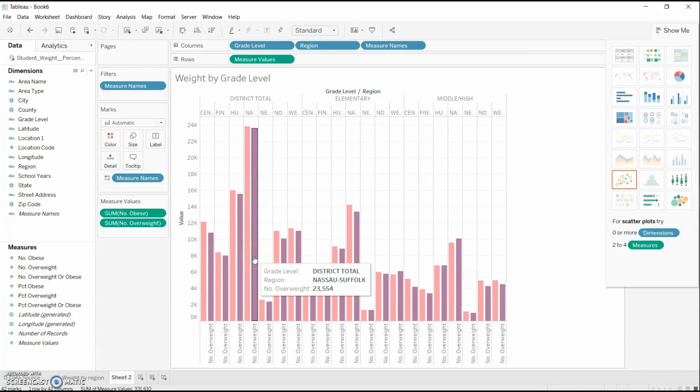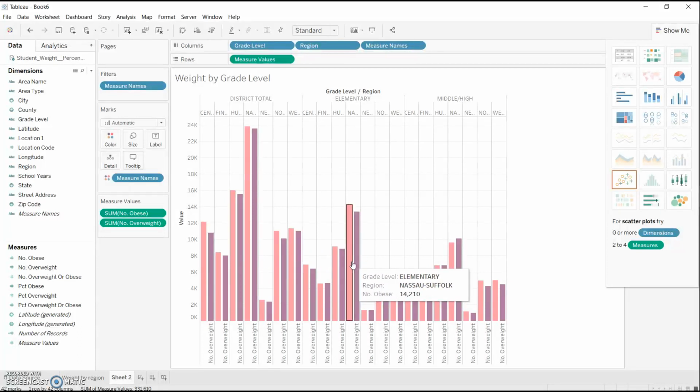So right now, Nassau and Suffolk County still has the highest district total, but for elementary school, still have the highest obese and overweight. Let's see, for middle school, they still have the same overweight and obese level.